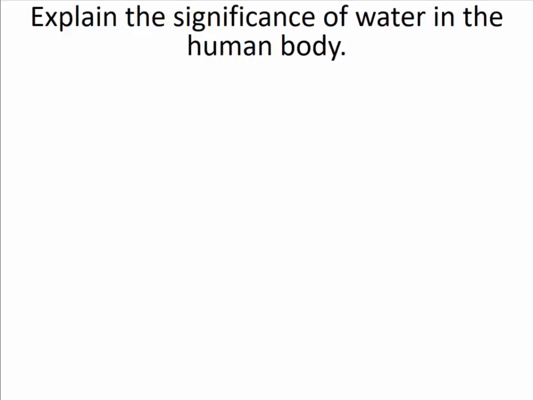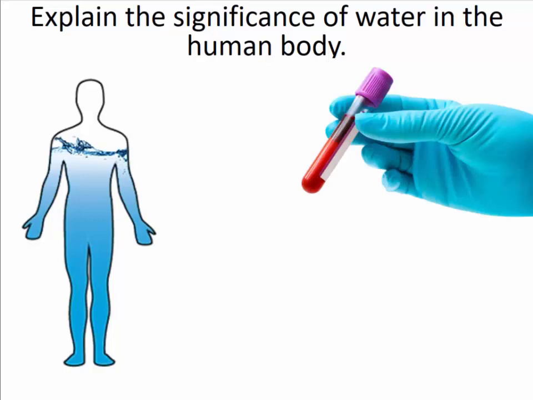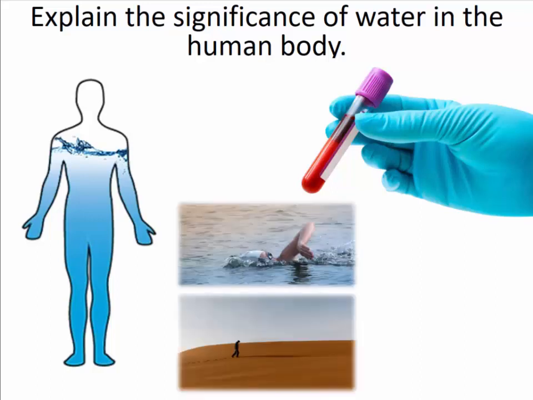So let's look at the significance of water in the human body. We have the function of water within the human body, but water is not just significant because of those functions, but in the sense of how much of the body it makes up. It is the most abundant compound in the body, and 2/3 of our body weight is actually due to water. On average, a human has 40 liters of water within them. As we've said, water is a major component of our blood and other body fluids, and our survival ultimately depends on not having too much or too little water in our bodies.